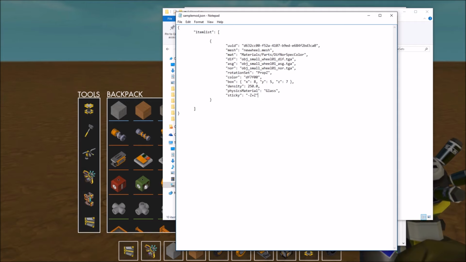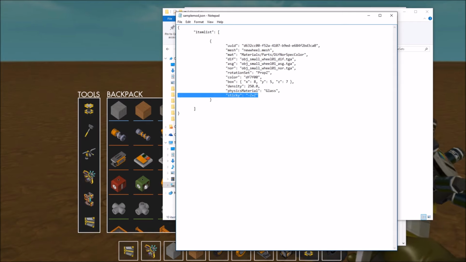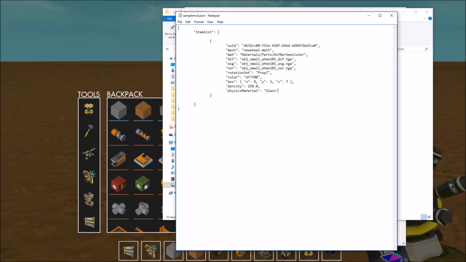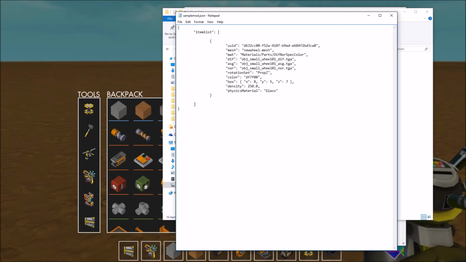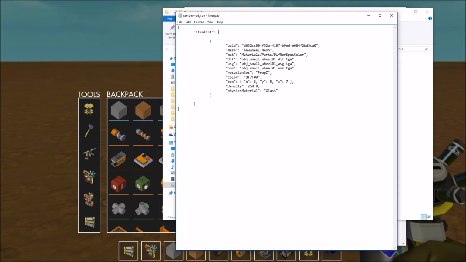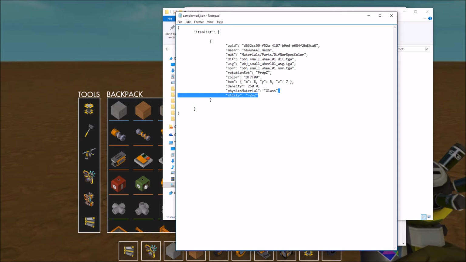And the sticky is where you can connect to. If you want to be able to attach something to all sides of your model, just get rid of that. By default, it's everything. Make sure you have the last thing in this list with no comma at the end, otherwise your mod isn't going to work. Otherwise, you can specify them.